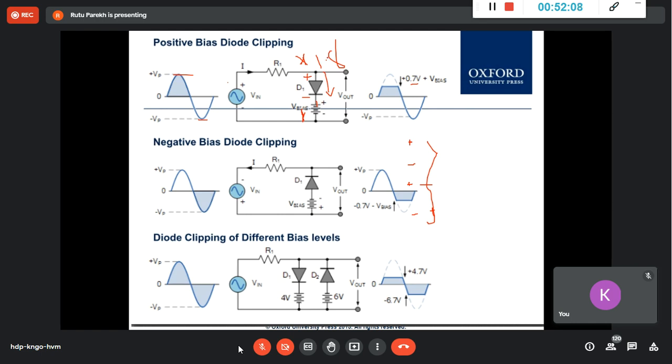Below 1.8, or let's say, sorry, 1.7. I mean, conduction is at 1.8. It will not conduct up to 1.7. So 0 to 1.7, it will not conduct. It will not conduct means no current is flowing. No current is flowing means the voltage drop across here is 0. And whatever the voltage is will all appear here. So your output will follow the input up to 1.7. So this dark line is your output.